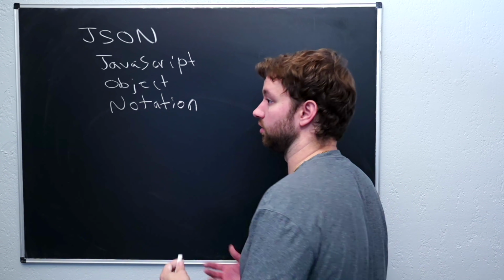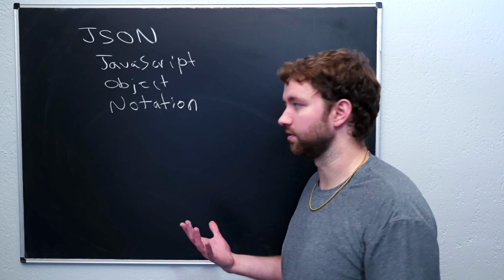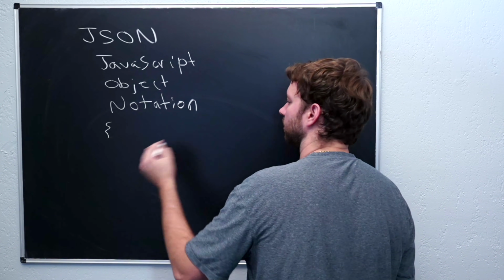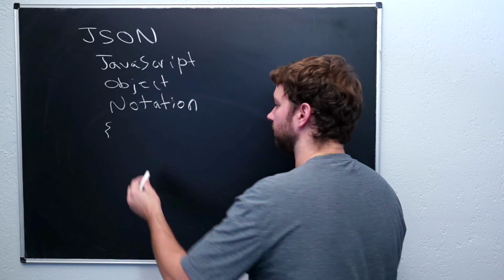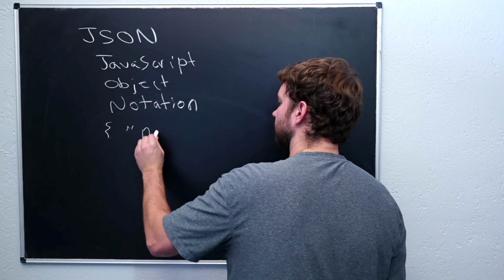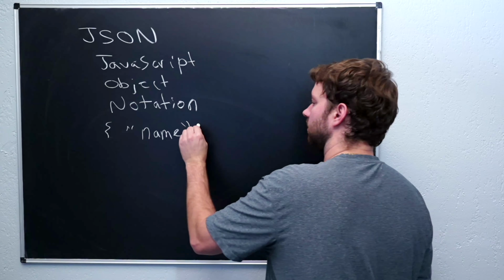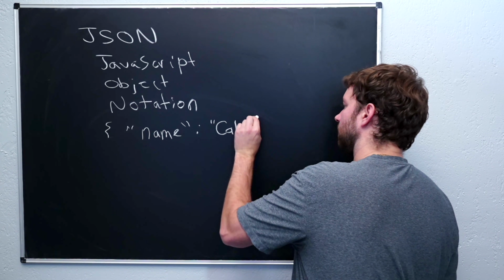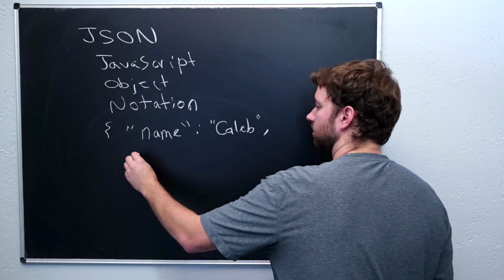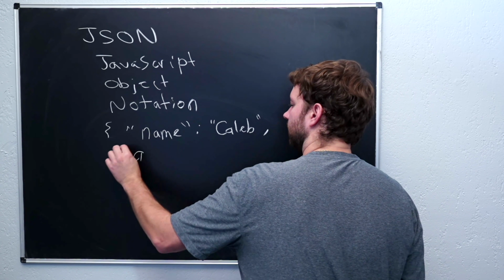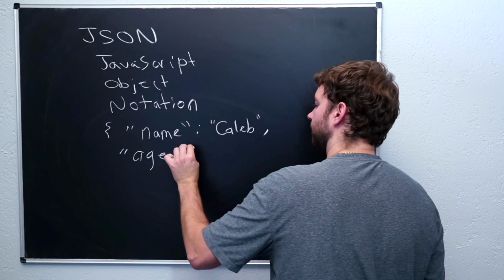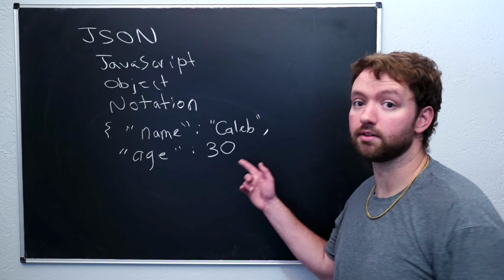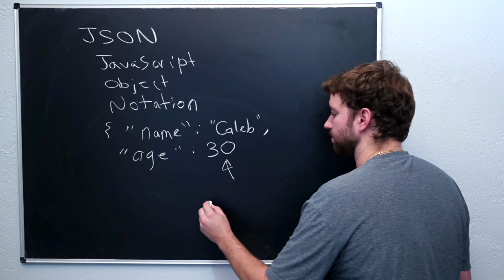It looks very similar to an object in JavaScript. If you haven't used JavaScript though, it's no big deal. Basically, you're going to open the object with a curly brace. Then you're going to have a series of attributes. These will be quoted, such as name, and then a colon, and then the value, and then a comma, and then another attribute quoted, and then a value such as 30. In this case, it's not quoted. This supports different types here.